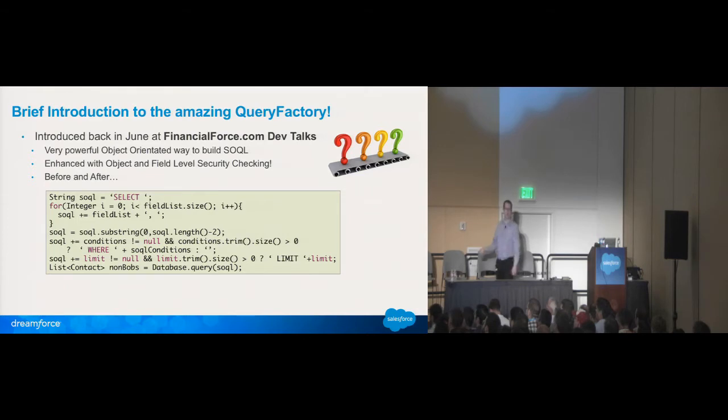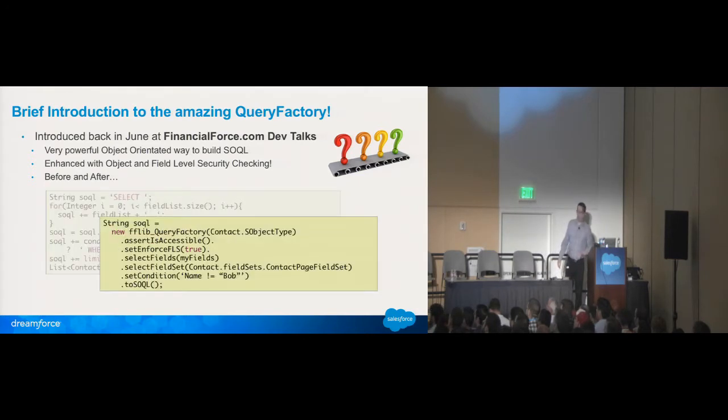It's a bit fragile, this type of code. It doesn't really sit well with me personally. We'll contrast that with Query Factory. We're using methods and we're using literals to build up that query.